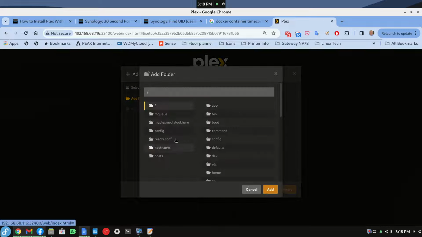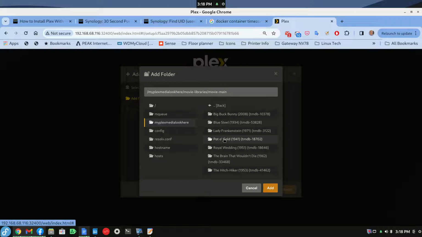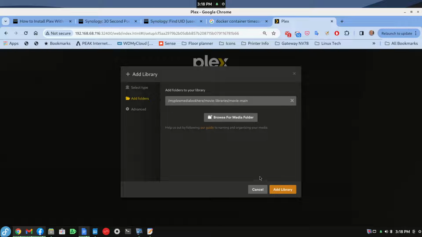Browse for media. And here's my exaggerated alias. My Plex Media look here. Click that. I'll see my sort libraries. Permissions are already granted because of our PGUID number and the other number. So I'll enter that sort library. I'll enter the main library and I'll stop when I see my movies. I'll click Add.